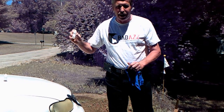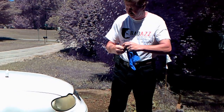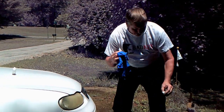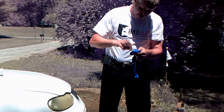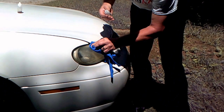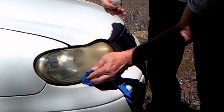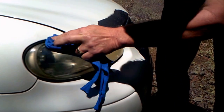What you do is shake it up and put just a little bit on a rag. I don't want to get it on the paint job because it's not good for the paint. Put a little bit on a rag and wipe it right on the headlight. See that? See the difference already? You don't need a whole lot.